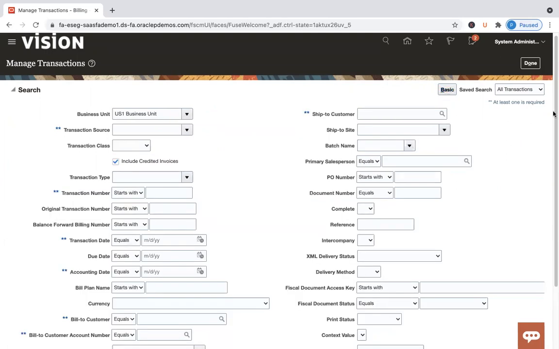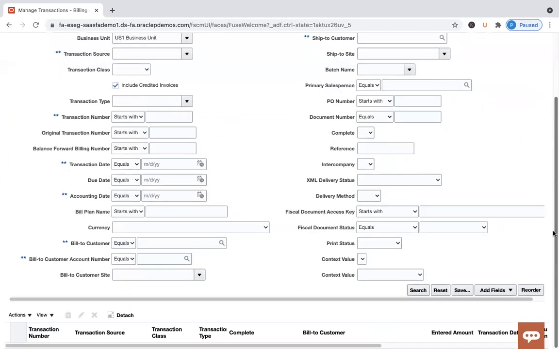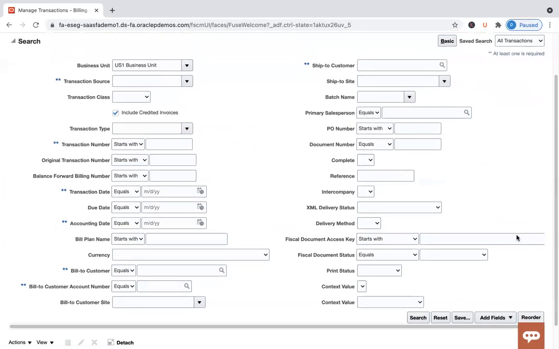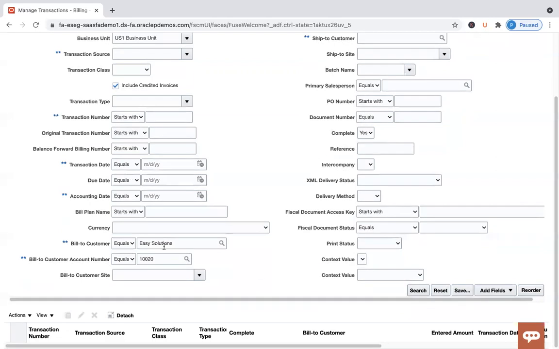So you go to advanced tab, you could enter the details and you could save it. Maybe you could say complete flag as Y, and you could search for the customer. You could type in partially and you could tab out and you could do a search.